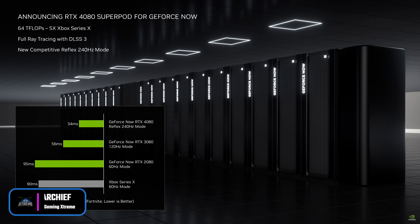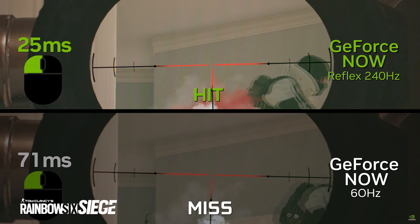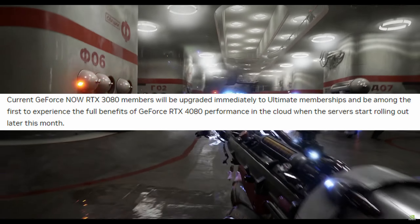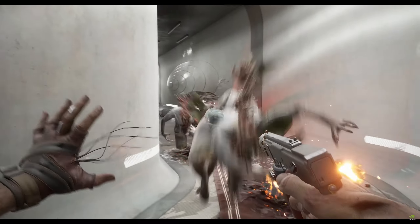Hey cloud gamers, kicking off 2023 with a bang — GeForce Now just dropped a huge bombshell with the release of the RTX 4080 onto GeForce Now. Yes, you heard that right, the 4080 is coming to GeForce Now, and not just later this year — later this month. You will notice if you look at your GeForce Now client or log in that you've most likely already been updated.